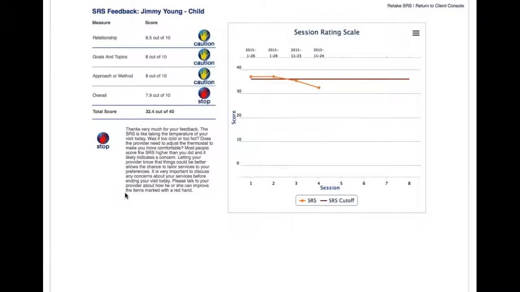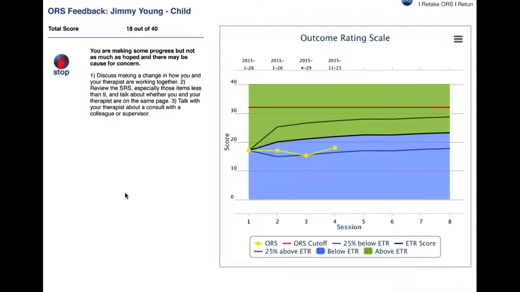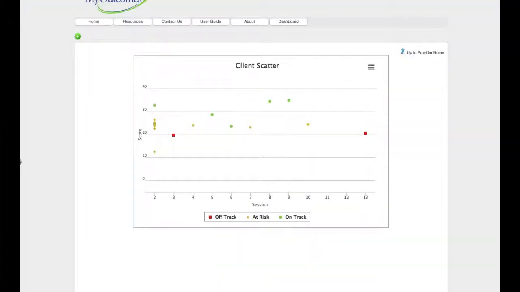Next line for me, or a way to think about that, is to move up and look at the problem in the relationship. But that's not the only area that clinicians might consider changing. So it was just one suggestion, and I think with the simpler interface, it gives clinicians a snapshot. It goes together so nicely with the scatter plot, the idea that you can simply look and get an instant picture of whether your particular client is on track and how your clients overall are faring, on track, at risk, or off track.